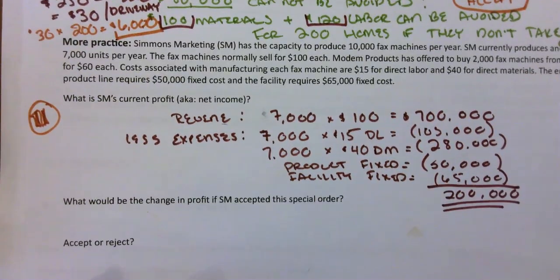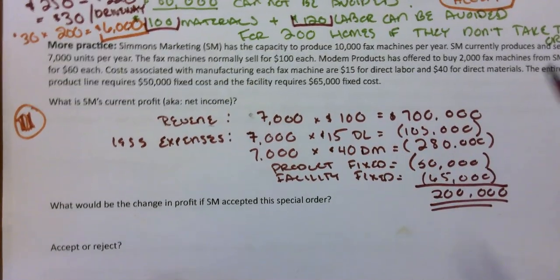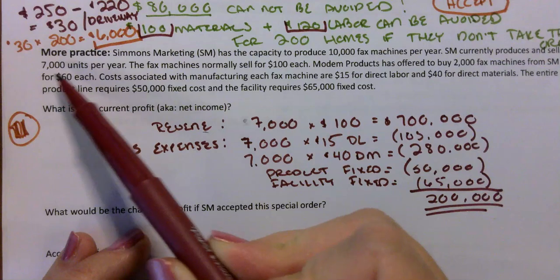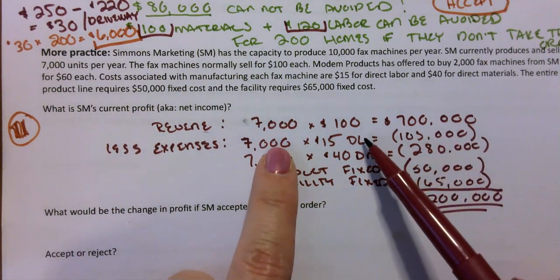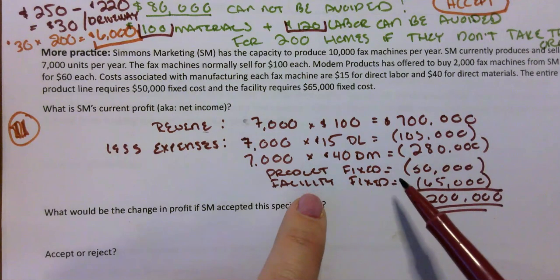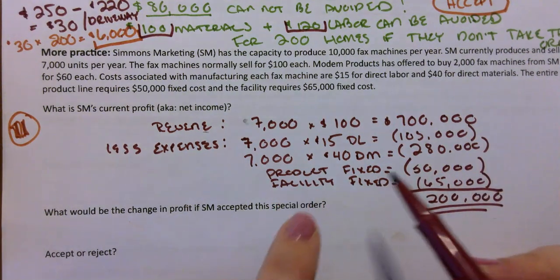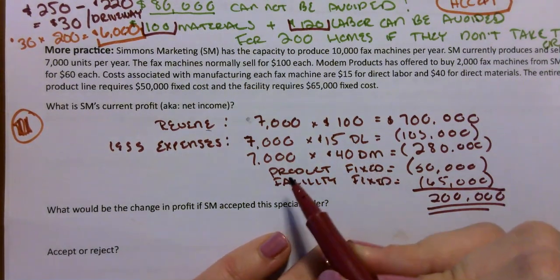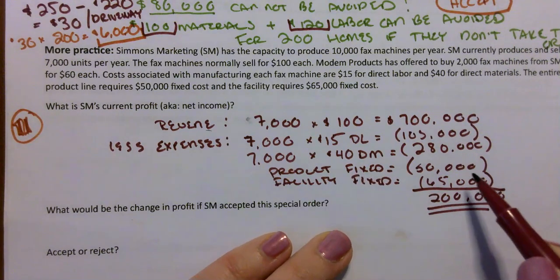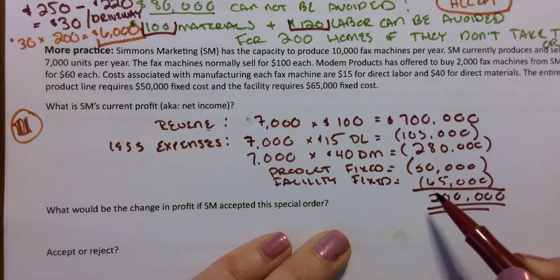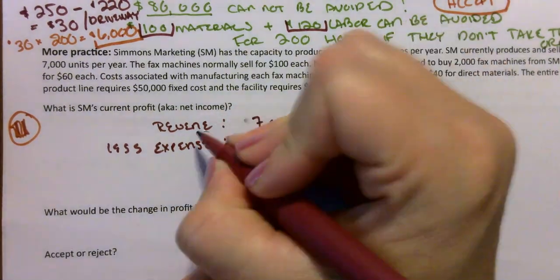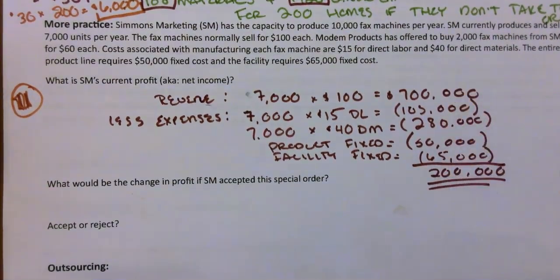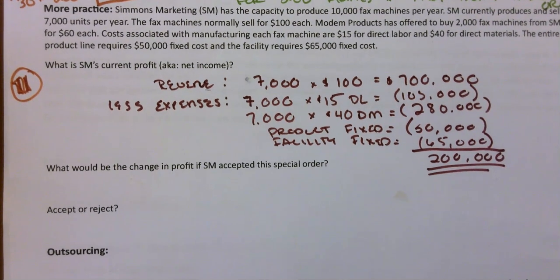First question was, what is their current profit or net income? We're kind of using those interchangeably in managerial accounting. So I first looked at those machines that they're producing. They've got 7,000 machines here, and I broke it down into direct labor, $15 per machine, direct materials, $40 per machine, and then we've got those fixed costs. And again, you can't rely on this, that it's going to be something that is not avoidable. But typically when we talk about things at the product level or the facility level, then it doesn't matter how many more we make, those costs will remain the same. So at the current level here, we've got $2,000 of profit at the bottom line, the revenue less all those expenses. Now what would be the change in profit if they accepted this special order?